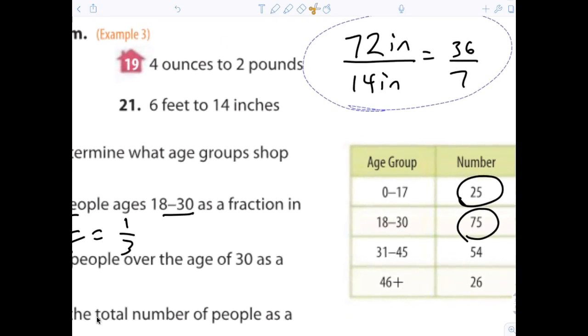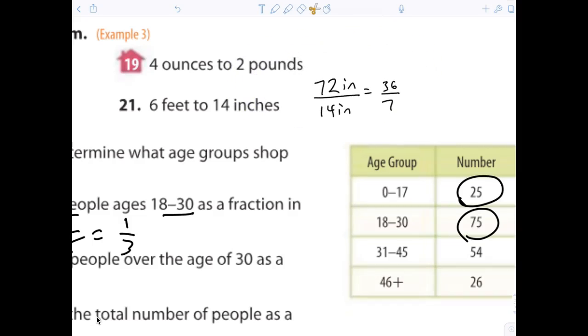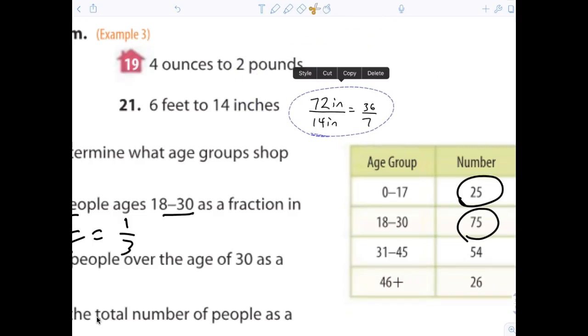So let's look at, hey, I'm on 19. The first thing we have to figure out is how many ounces in a pound. Remember how many ounces in a pound? 16. Thank you very much. Everybody has the ability to look that up, and I told you you're responsible for looking that up. Units, you can look that up. I would hope you would remember 16 ounces in a pound, but just practice more.